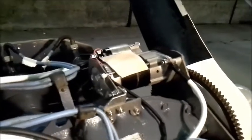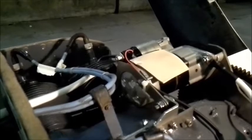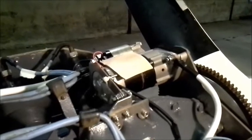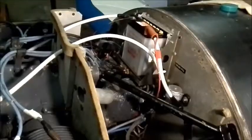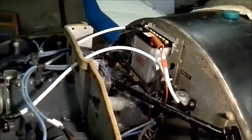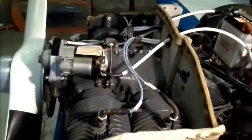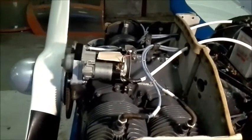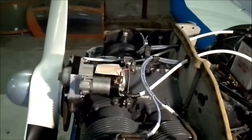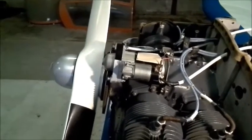A rear view shot now of the starter motor showing the rear support bracket from stainless steel. We'll leave off at this point and go around to the other side of the fuselage. That view shows the earthing bus bar, and coming round following the main current-carrying conductor to the starter solenoid, then the linking conductor into the starter proper with the feedback wire for the starter pinion engaged — and then you can see the starter and the ring gear.